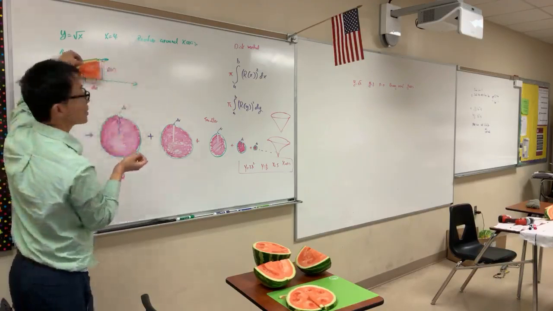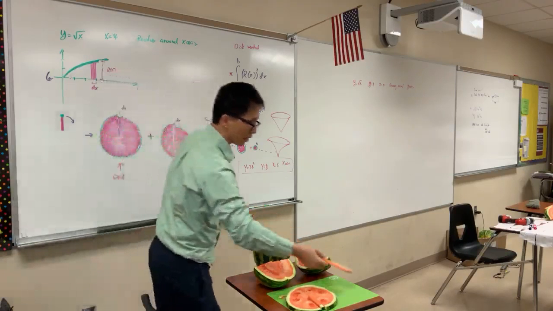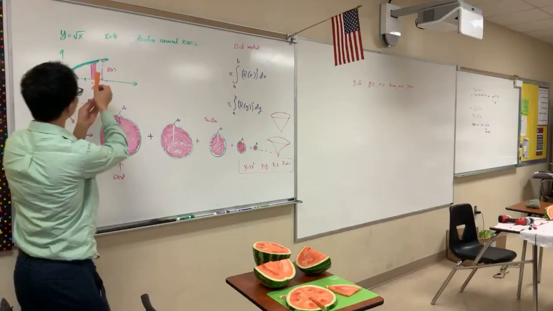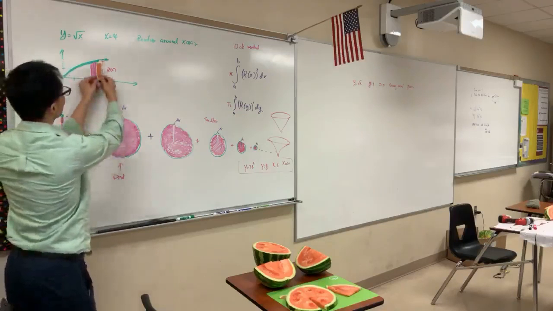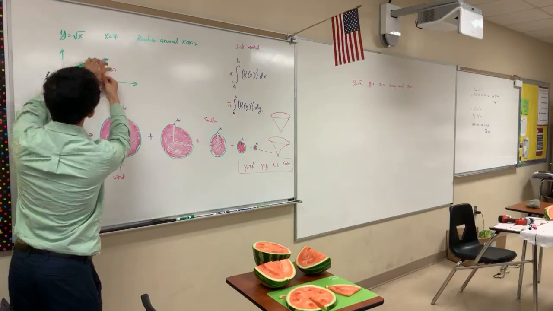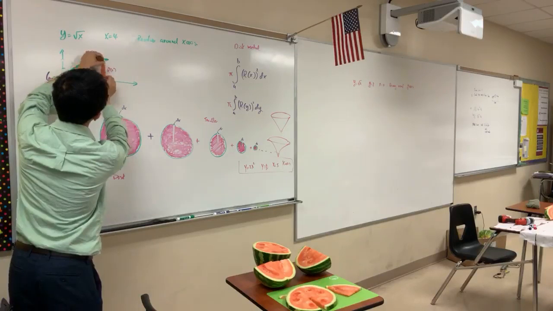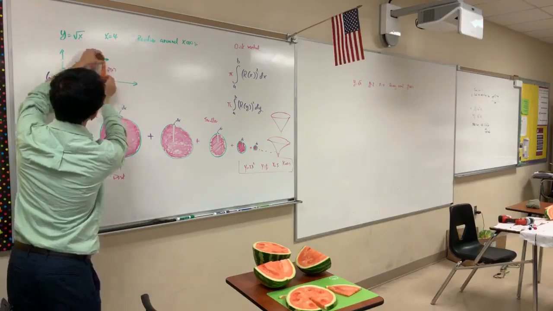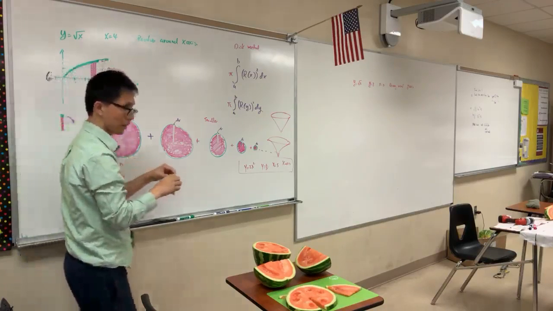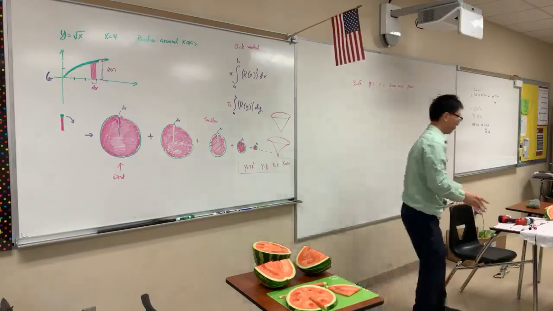Now we're going to take this and rotate it. But here's what you need to visualize: what happens when you rotate it? We're going to take this small piece here and rotate it. This piece is the function square root of x. From here to here is the height. I'm sorry, it's the other way. It's the height. So we rotate it, and then what kind of shape will it be? Let me show you. It's a circle.